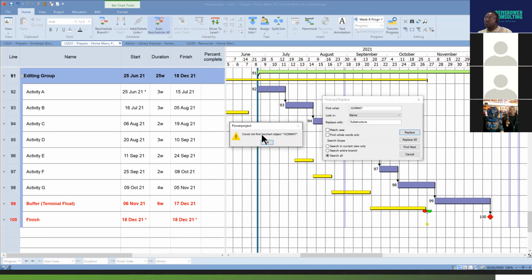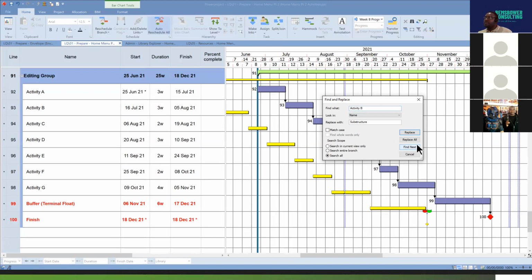Okay, you see, it could not find the object. That's because I've not changed the look in to unique task ID. Okay, that will not work because this is limited to just names and notes. So I'm going to type activity B.